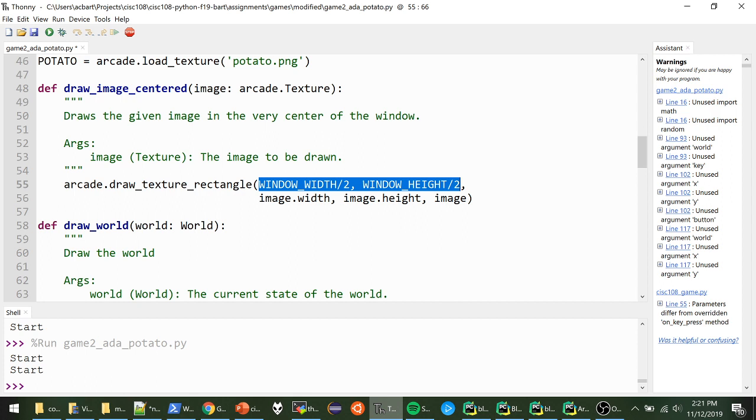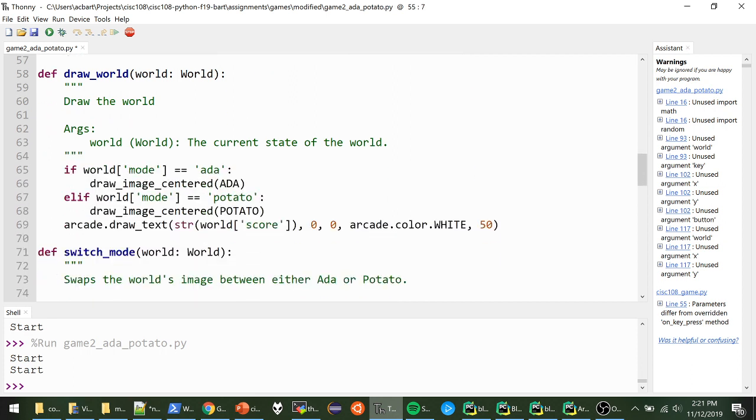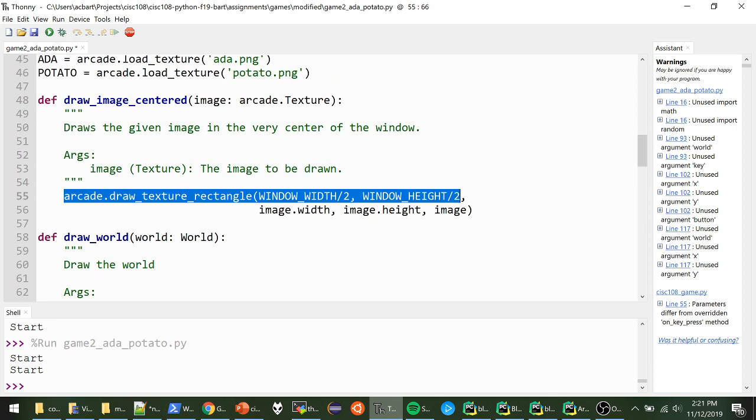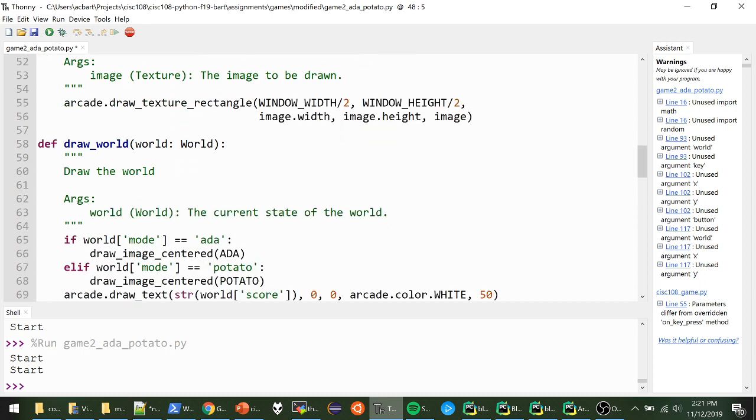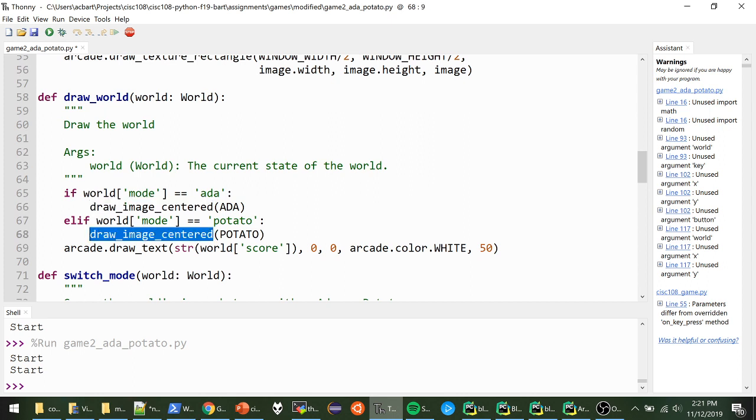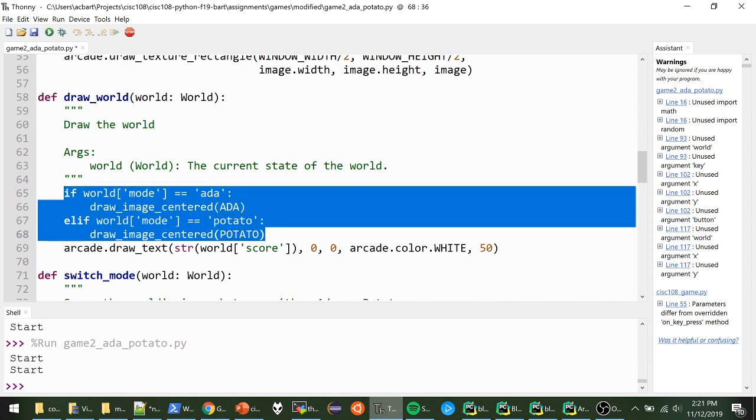Half the window's width for the X value, half the window's height for the Y value, using the given image's width and height and drawing the actual image. We didn't have to move this into a helper function. We could have had the function inline, but this is a much more explanatory name than the code we have here. So we've taken something that's a little complex and would be repeated, given it a nice name, and we're calling that instead. So I think that's a little bit easier to read and comprehend what the point of this code is. Makes it easier to debug and isolate issues.